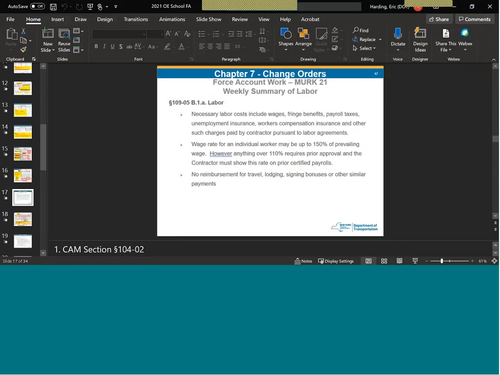First one was about agreed prices versus force accounts. If the price has not been agreed to in writing prior to the start of work, the contractor shall keep and submit daily force account records until the work is complete. Therefore, it cannot be recorded as an agreed price, and that is true. If you start a force account, then you have to finish the force account. You can't then switch back to an agreed price. That was vigorously emphasized by our former director, Mr. Brian DeWald.